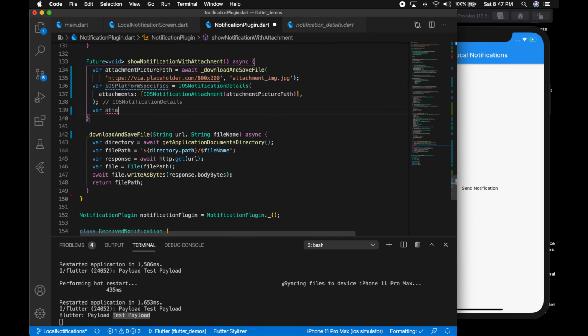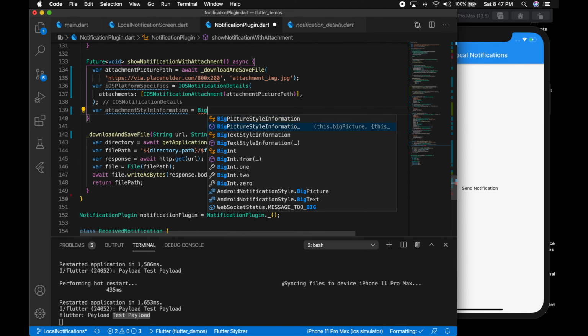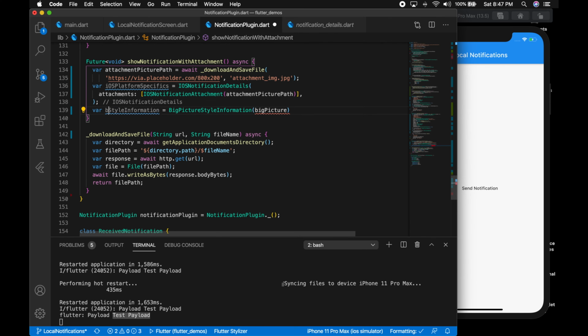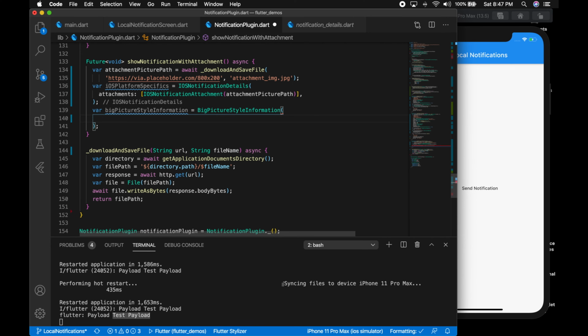Okay, now let's set the platform specifics for Android. So attachment style information, that is BigPictureStyleInformation, and we need to give the file path, AndroidBitmap, and pass in our file path.